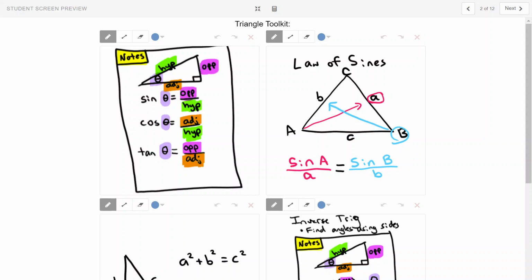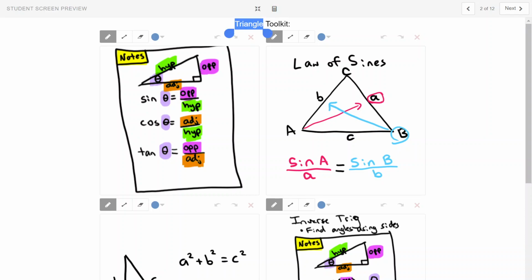In the top left here, we've got sine, cosine, and tangent. We use that to solve for sides and triangles when you know an angle and another side. It has to be a right triangle. If it's not a right triangle, you might try out this formula up here, the law of sines, which works with any triangle, not just right triangles.